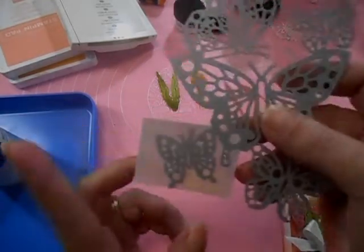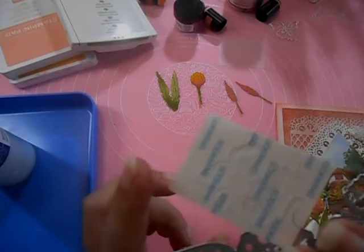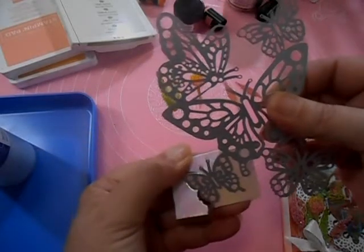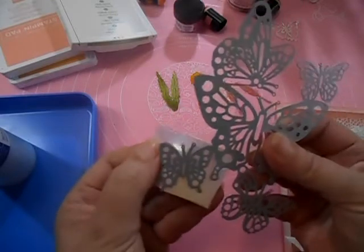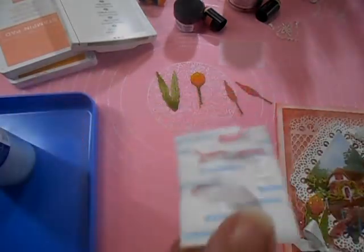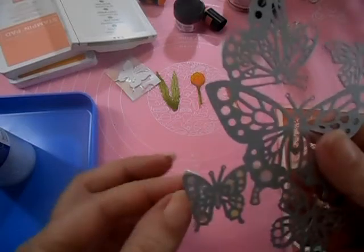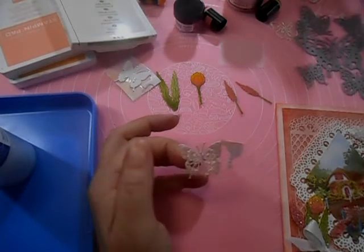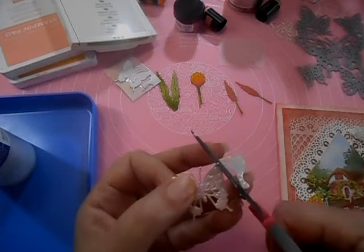Now on this one, this is the piece that we have the sticky on the back, and I left this in the die so that I can show you how to do this. So first I'm going to peel this out just like this, and most of this is going to, oh, there we go. You see it doesn't totally cut through this backing. So now I have my butterfly here, and just carefully peel that out. And I'm going to trim off this excess here, because we're not going to use this. So I'm just going to trim that off.